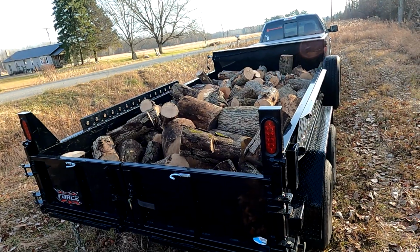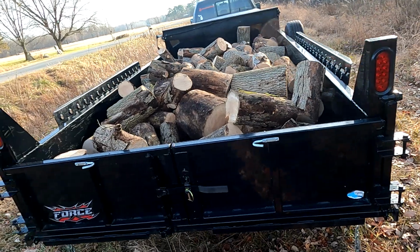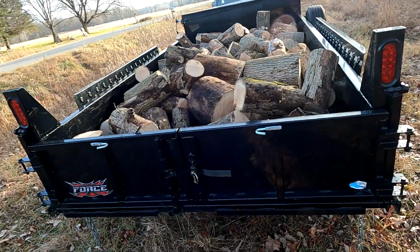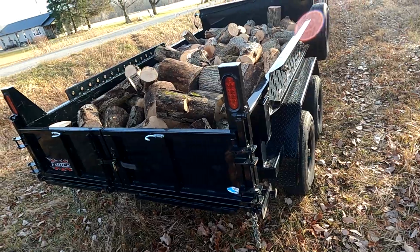All right, guys, there we go. Got a full trailer, all 100% ash. And what a beautiful day it was to be out in the woods. I can't believe it's December. But all right, let's head for home and do a big dump.